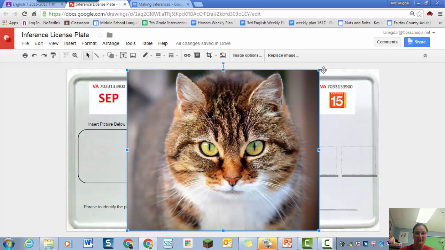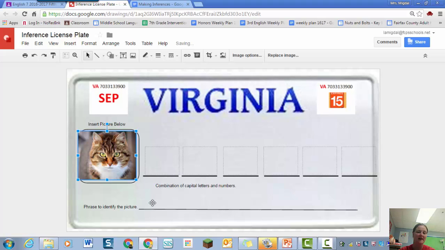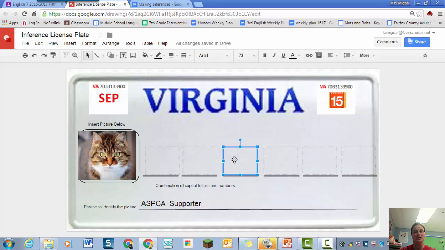That's a little larger. So you're just going to grab a corner, and I think most of you have done this, but if you haven't, feel free to come find me and ask me, and I'm going to bring it down to the size so it fits right in there. And then here maybe I put I love cats, or ASPCA supporter. ASPCA is the Association for the Protection of Animals or something like that. Supporter. Okay. Now, when you work in these, each one of these is a text box, so be careful if you delete something. And if you need my help, tell me. If you just type a letter in, you can do that. Now, don't delete the box because it'll take it away, but you can delete the letter if you're careful.